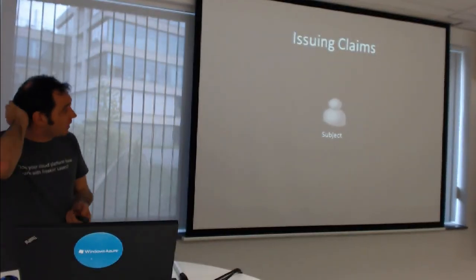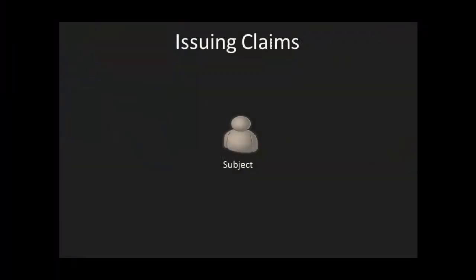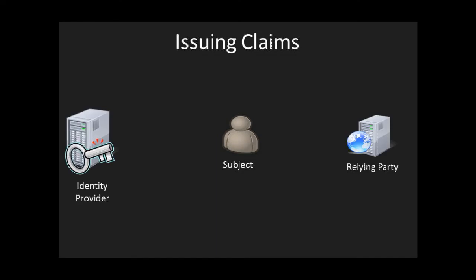So we start to talk about the user as being a subject. We start talking about the issuer of these claims tokens as being an identity provider. And we talk about the application that you're going to be presenting those claims to as the relying party application. So when the user is going to be accessing resources on that relying party, they basically authenticate with the identity provider, provide the username and the password. They get issued with a security token that they can give to the relying party.